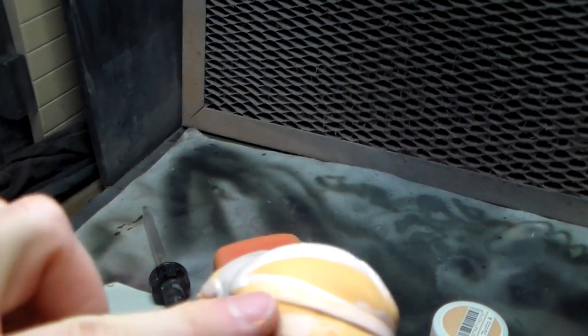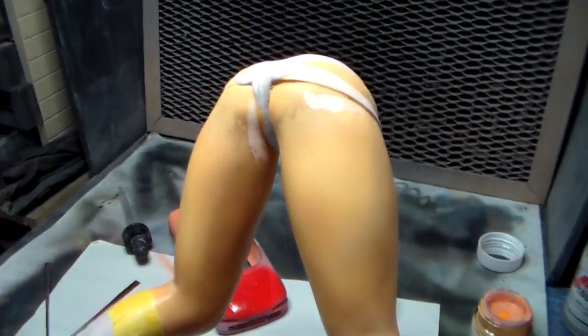Well, this is where the bad news is. This is where I'm going to have to redo the white and silver, or the pearlescent as well. This just lifted up too much here. I think probably an issue with not cleaning it off properly, I suppose. I don't know. At least that's what I hope.